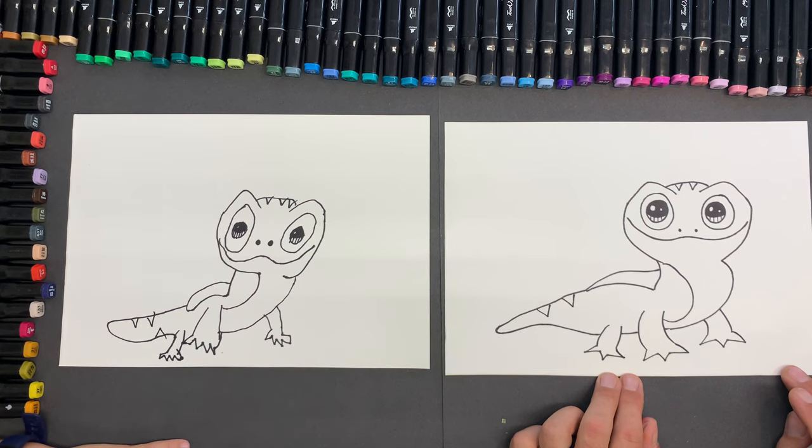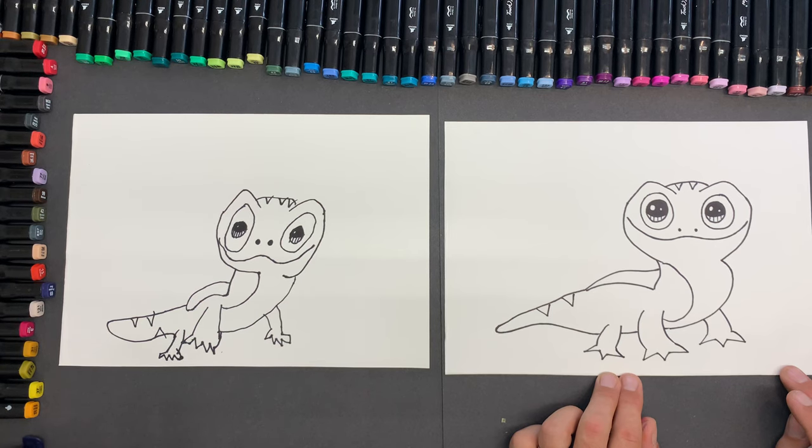And that is our fire spirit salamander. Sorry, not a sprite. But he's very, very cute looking. So, what do we need to do now? Let's colour it in.